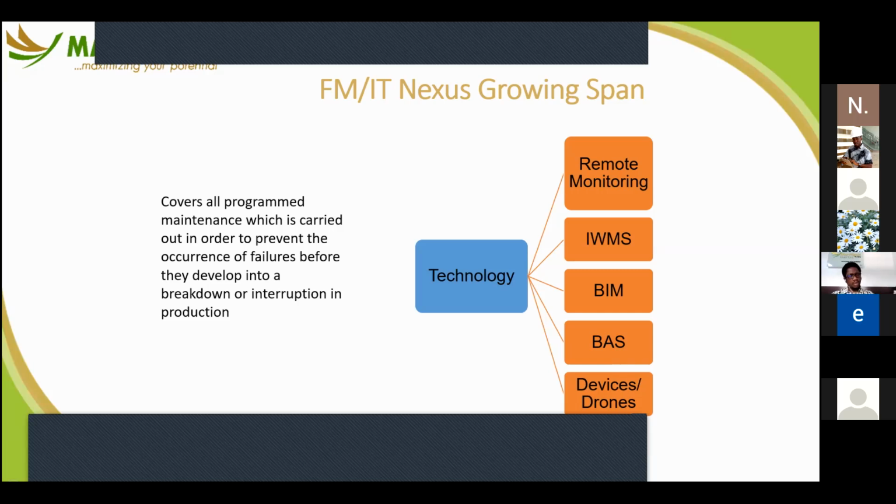You have moved from a manual technology, which is wake up in the morning, go switch off your lights, wake up before you go to bed in the evening, switch it on for security purpose, right? That's the manual technology, switches. But the advanced technology of that is when you have to actually set up a sensor that automates that process for you. So buildings have evolved. Buildings have their own technology, all right? And so beyond those simple or single cases of switches, controllers, fuses, circuit breakers that we install to help us automate things like automatic changeovers, for example, that we install here and there, or phase reversal and things like that.